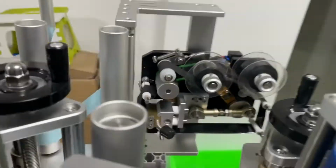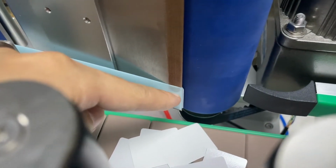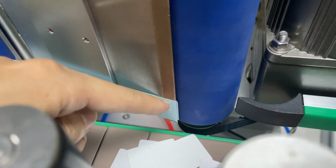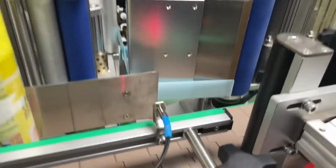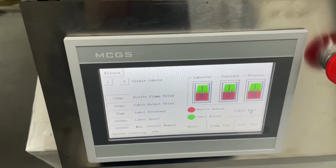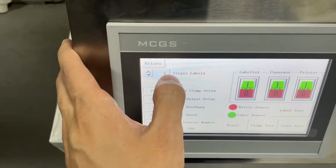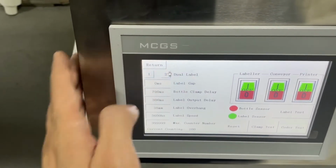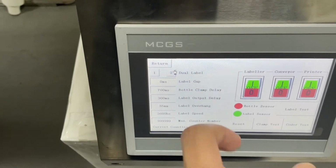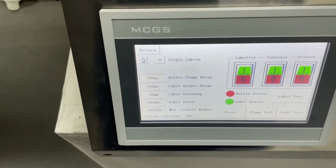Now you see. Oh, it's not focusing. Okay, you can see it sticks out just a little bit. That's good enough. So after you play with the label overhang, you can see we have two modes here. We have single label, which is labeled as button 1, and press the 2, it has dual label. We're just going to use a single label for now.